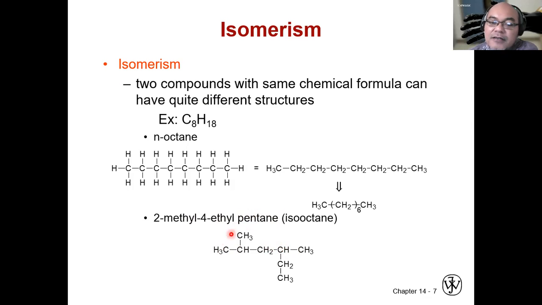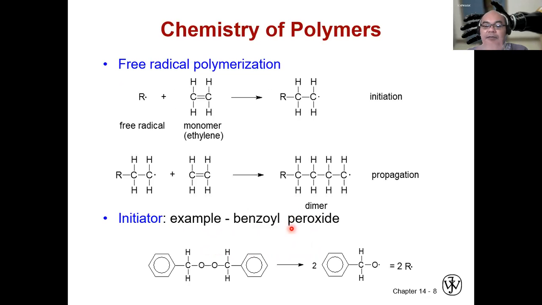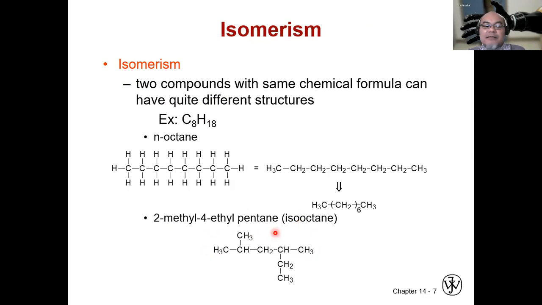Pentane. Why is it called pentane now? Because the main chain only consists of 5 carbon atoms. So 2-methyl 4-ethyl pentane, or the other name called also isooctane. So there are some naming conventions by IUPAC, the International Union of Pure and Applied Chemistry, on how to name such structures. So in organic chemistry, it is very important to also know the molecular structure of a single compound, because even though they have the same name, the same chemical formula, they might have different chemical structures.